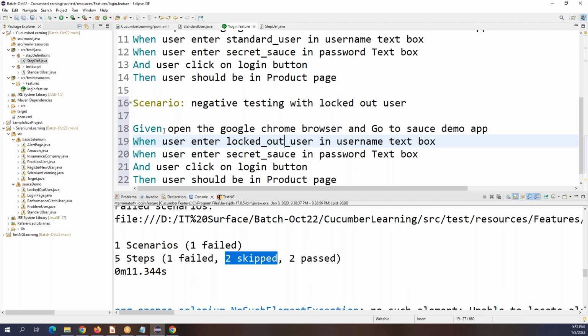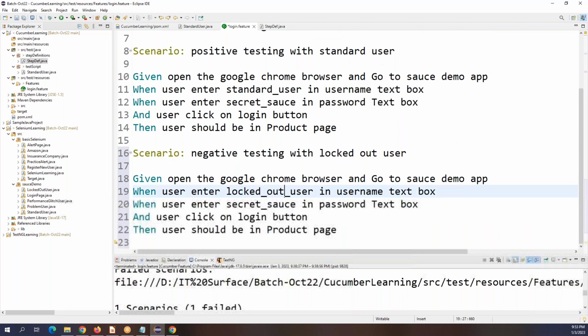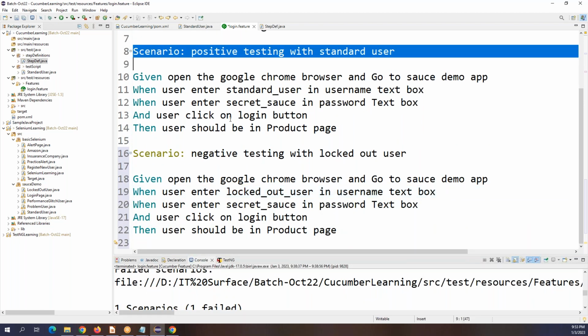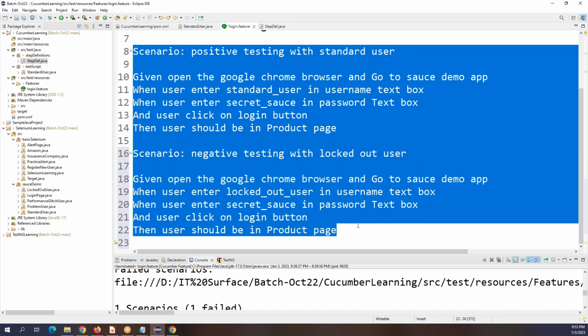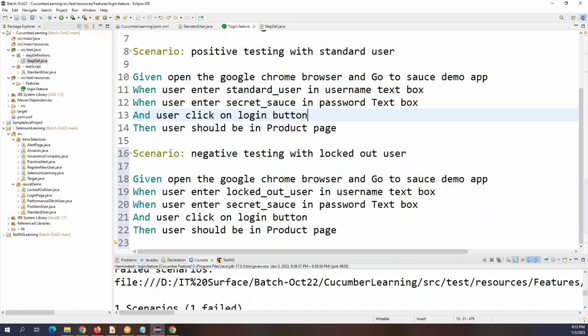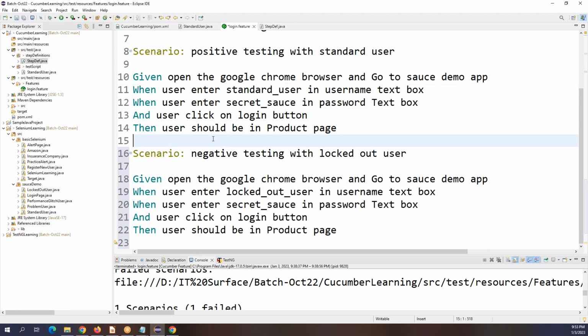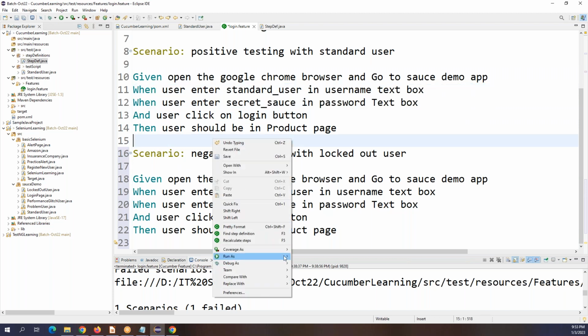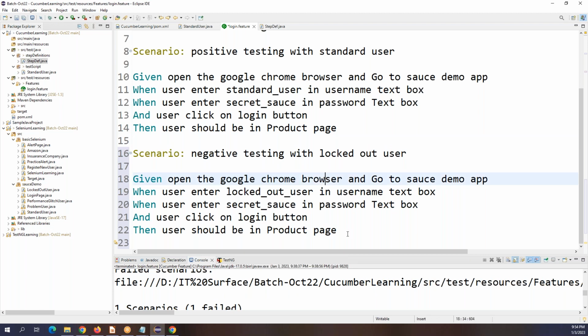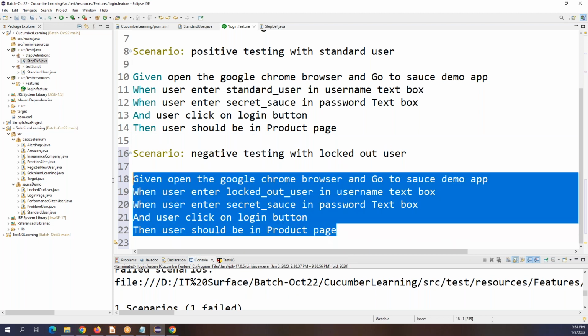So you see that everything is the same, right? In this feature file, both of the scenarios have almost the same steps, except this step. So now what will happen once you right click and then click on run as? What do you think? How many steps will it tell me to implement? 5 more?